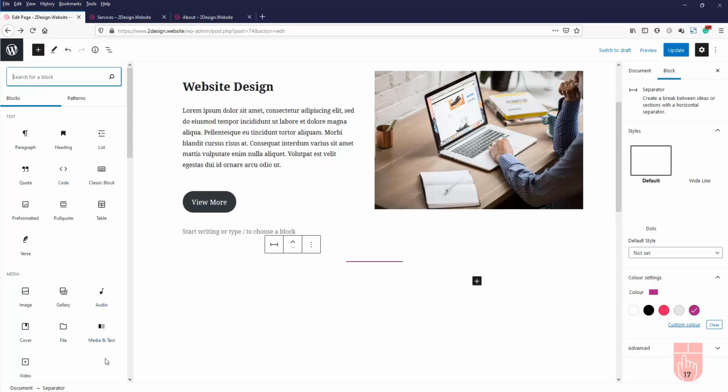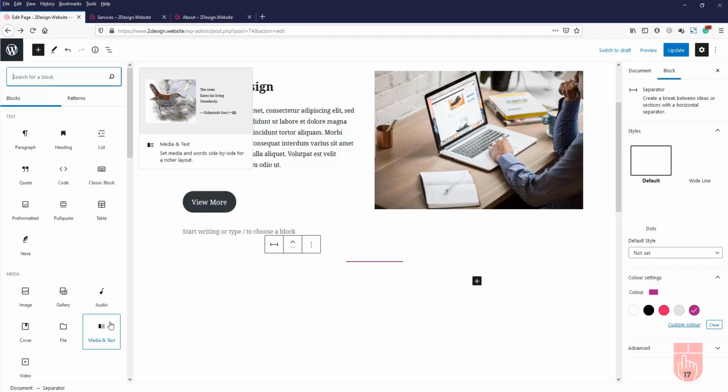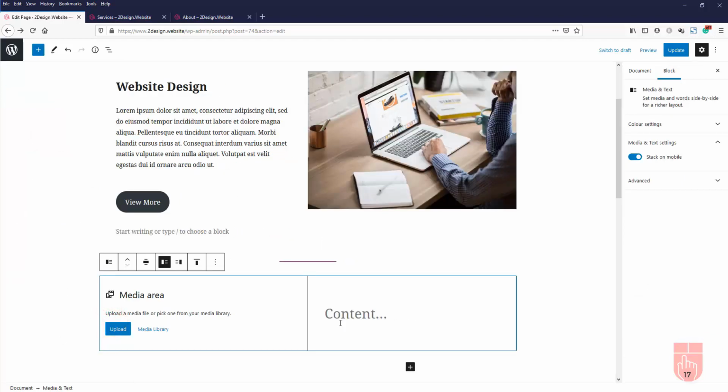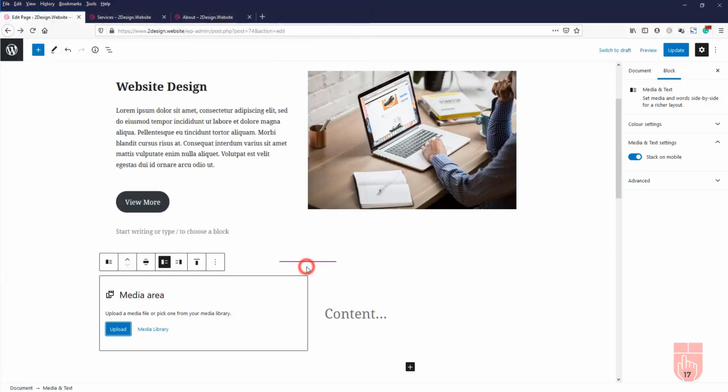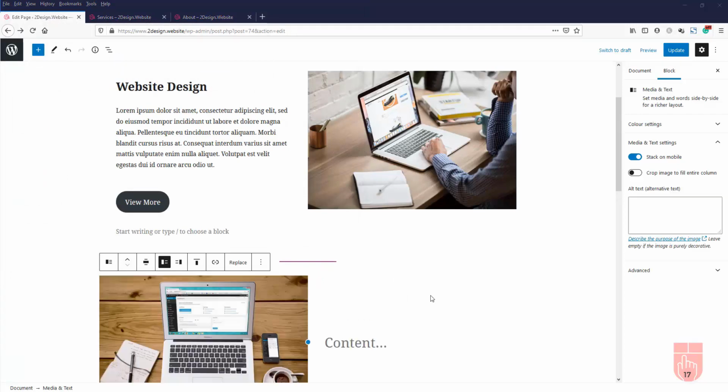So I'll click on Media and Text, and this time I'll keep it like this, media on the left and content on the right. And then I'll click on the upload button to upload another image. Select an image, click the open button, and I will repeat the task that I did with the previous one.